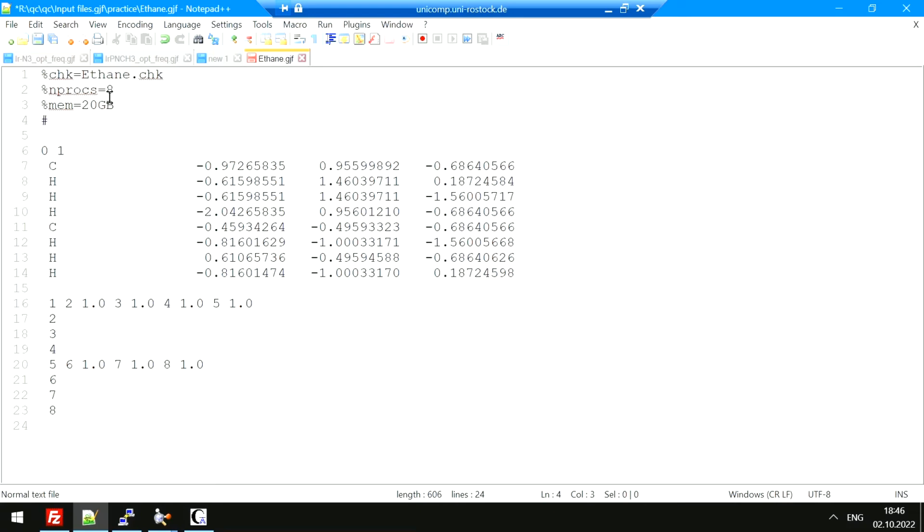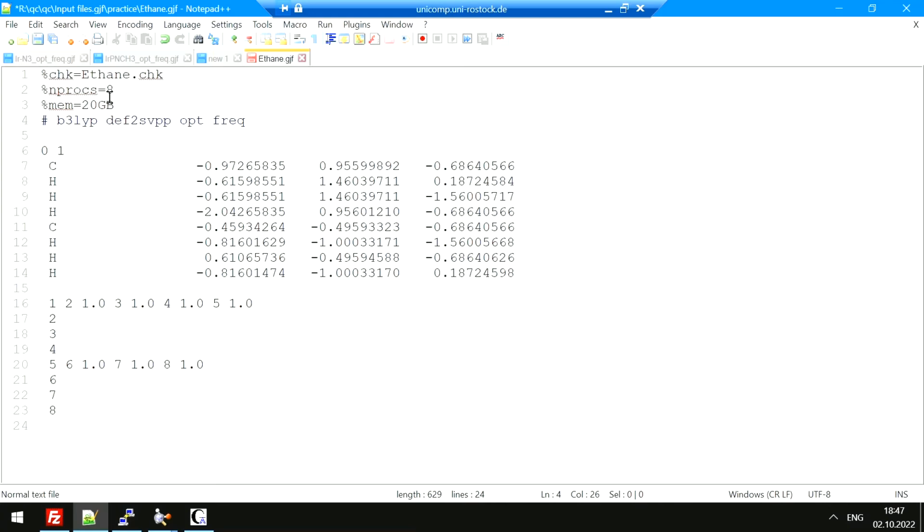For this calculation I'm using the B3LYP level of theory, which is the method, and then the basis set. I will use a double zeta basis set, which is def2-SVP. Since I told you that we will do a normal optimization and frequency analysis, you write the command opt, then one space, and then freq. This will do the geometry optimization and frequency analysis of our molecule ethane.